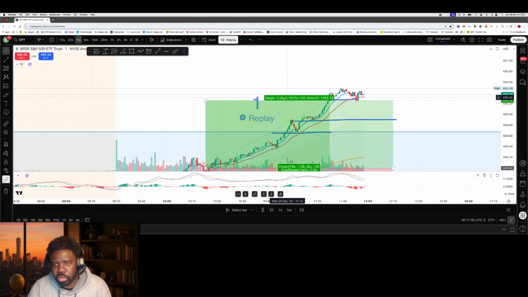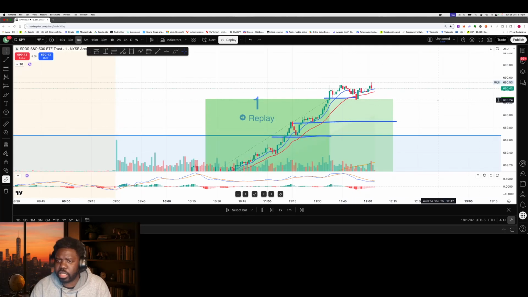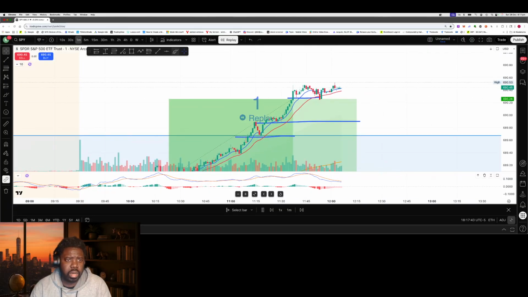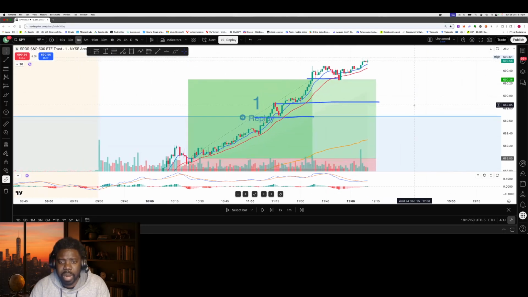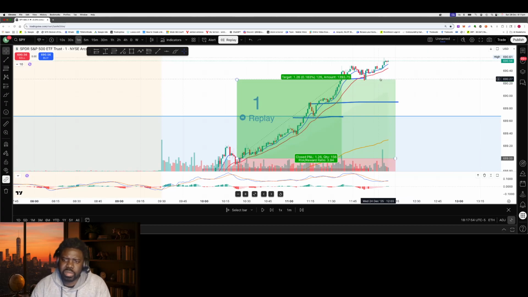You guys can see. So this is where the trade would have ended actually, because you actually got stopped. I think the SPY actually continued to move up. It did continue moving up higher and higher. But does it matter to me? No. I mean, sure, a lot of us would say, hey, maybe I could have taken more, but guess what? This was your target. Your target was right here, right?